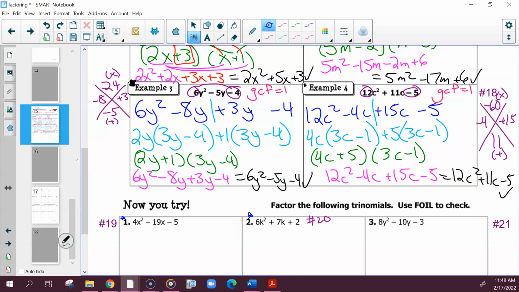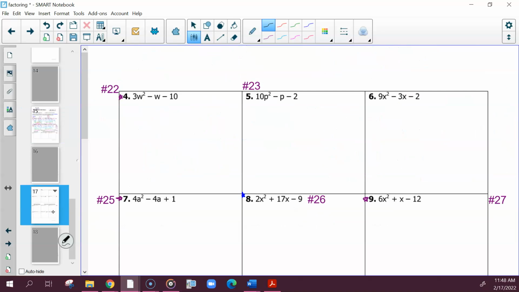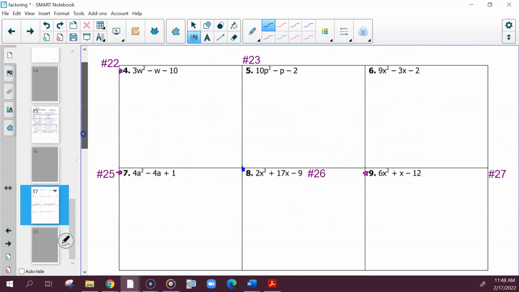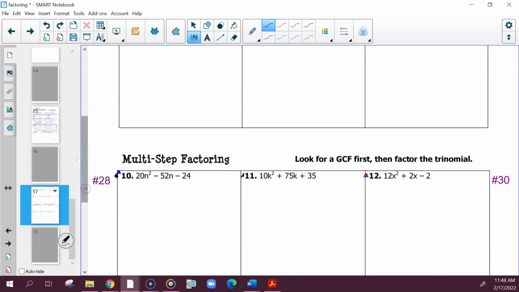So for the remainder of class, if we have time, we'll go over them. If not, that'll be the first thing we do on Tuesday. But for the remainder of class, I want you to try examples 1, 2, 3, and when you finish those, move on to the next page, and try 4 through 9. Stop after 9, don't try 8. We'll do that next class. Anyone have questions on what we're doing for the remainder of class? Great. You guys have this time to work. Let us know if you need our help or have any questions.